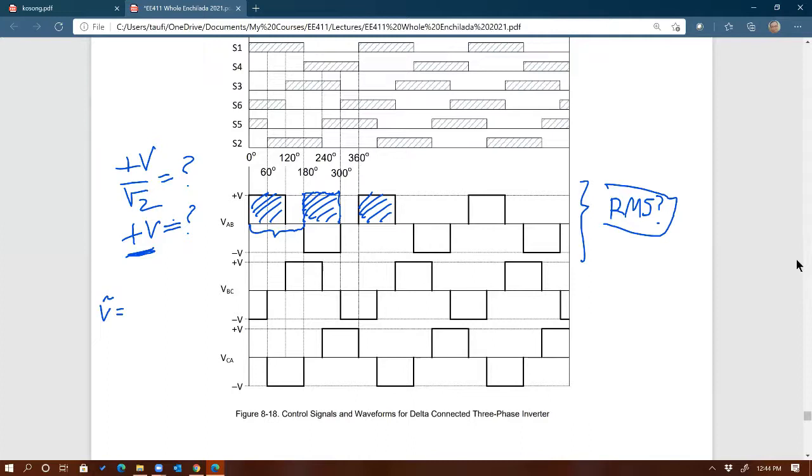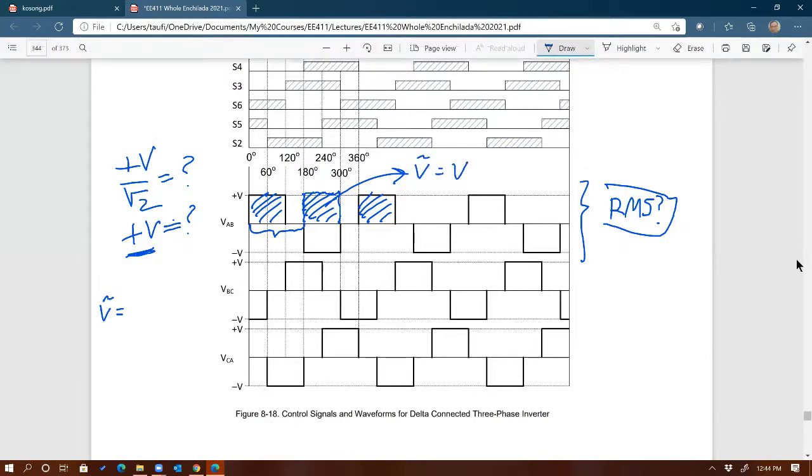But what this is equal to, I'm just going to write it. So the RMS is equal to the peak, this is plus V, this is RMS, right? Is plus V square root of the duty cycle. And you can find the duty cycle from the angle, right? So that's the equation that you learned from EE411, and I'm really glad that you remember this, because that's pretty good, right? That you remember this.